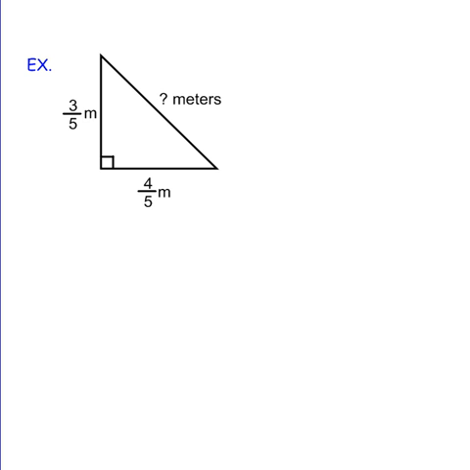So we have this right triangle. You may want to pause the video and draw this out and then hit play when you're ready to go. So we have a right triangle here, and what are we trying to find? Let's go ahead and write our theorem down. A squared plus b squared equals c squared, because this is the formula that we use to solve right triangles. So what are we looking for? We're looking for the hypotenuse.